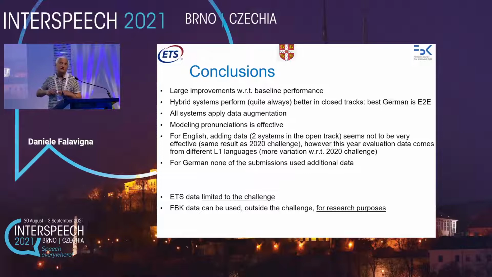All systems apply data augmentation. Modeling pronunciation is effective, so these are also not surprising results. For English, adding data seems not to be very effective, so we have not detected a large improvement from closed condition to open condition. This result was also observed in the challenge we organized last year at Interspeech 2020.